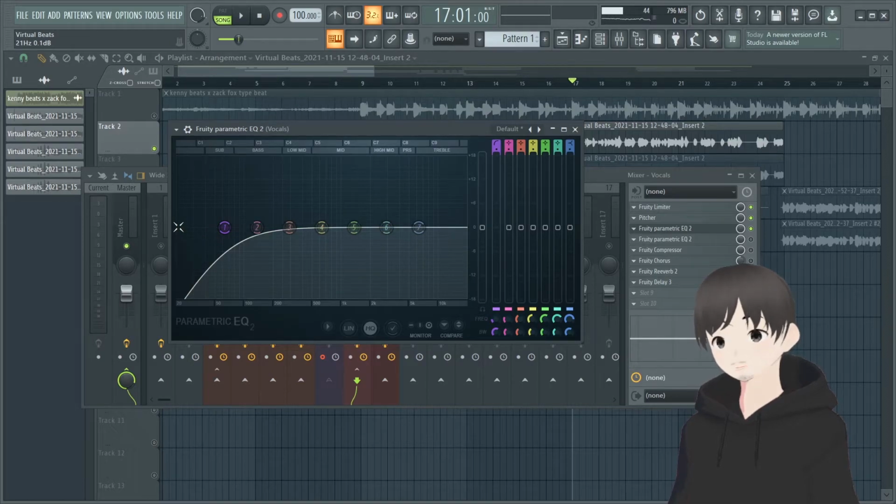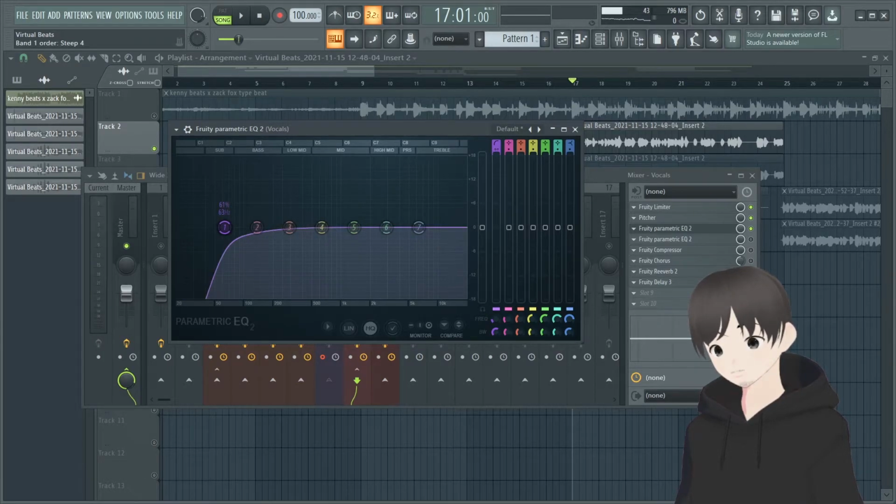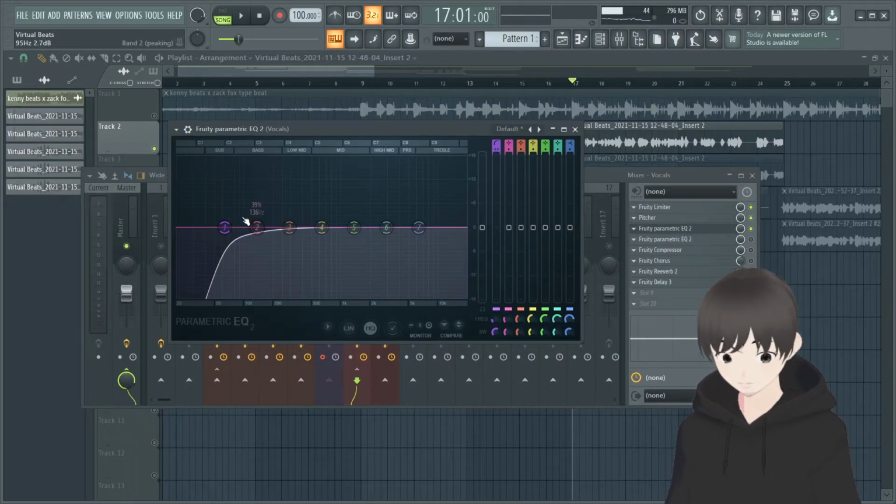So what this does is it helps you cut out the low ends. So what I'm gonna do is I'm gonna go ahead and make this sharper by going up here to this dot and pulling it down. And I'm gonna play it and I'm gonna get rid of all the bass tones that I don't want. You don't want a lot of bass because if you have a lot of bass in your vocal, it's gonna collide with the 808 and you're gonna sound washed. So let me go ahead and play this.